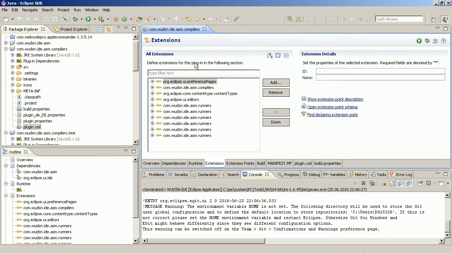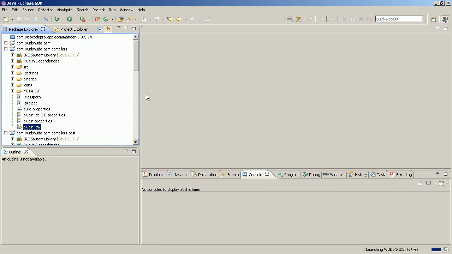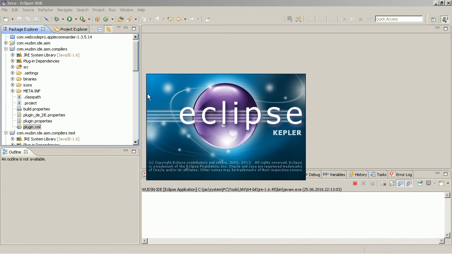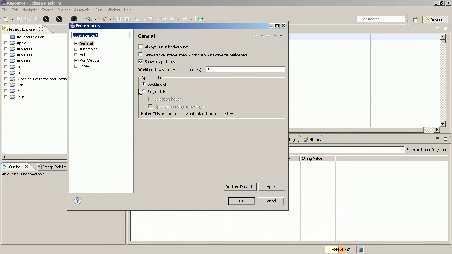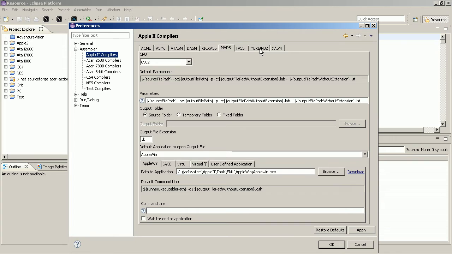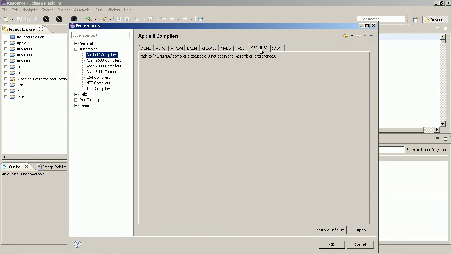So let's start it again and see what it looks like. If we now go to the preferences, we see here under Apple II that now there is no longer a test but a Merlin 32.